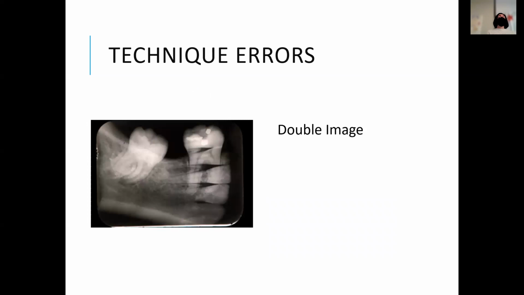A double image. You take a film and then you put it in a cup. We always had a routine before: you'd have your cup of unexposed and then your cup of exposed, and you'd take the film and put it in your exposed cup. But if somebody didn't have a nice process that helped them keep them straight, they might grab the same film and take 2 x-rays on the same film. You can see they took a lower anterior and a molar PA on the same film. So you got your anterior teeth here, and then you have your molars there. Kind of funny. So a double image.